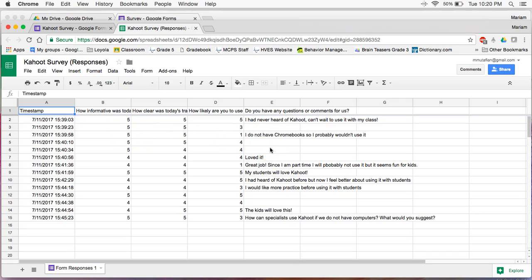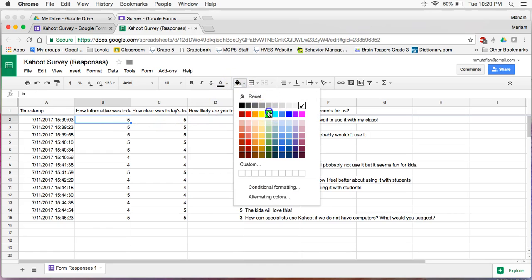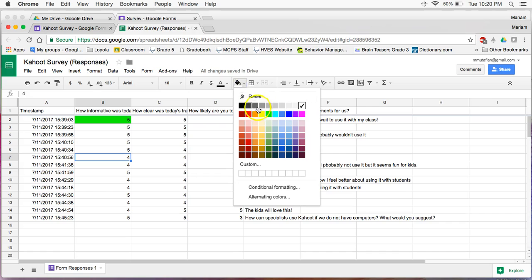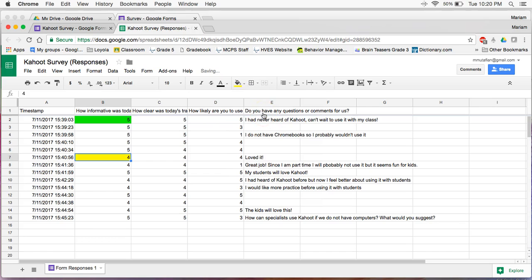If this were something that I had given to students and it were being put into my gradebook, I like to go through and color code to show if they answered the question correctly or not. So for example, if the correct answer was 5, I might color it green to show that they would get a P for that. If 4 was close but not quite, maybe that's in progress, I might color code it as yellow.